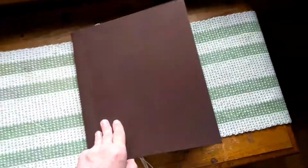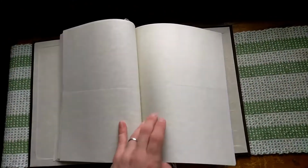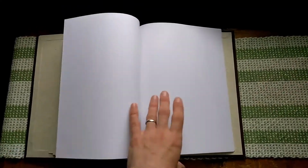So it's kind of dirty, but it's serviceable, and I really like it. It's very sturdy, very, very strong, and you wouldn't think so, but you can't even see the binding cords or the holes, and it sort of lies flat right now. At the moment, since the spine sticks out, it is kind of in the way, but it will straighten out. And this is just some cotton resume paper that I also have lying around. I just stuck that in there. This is all the paper that I have.